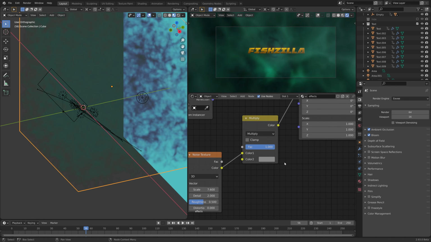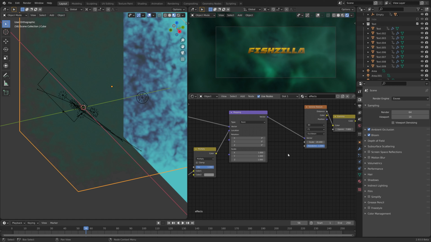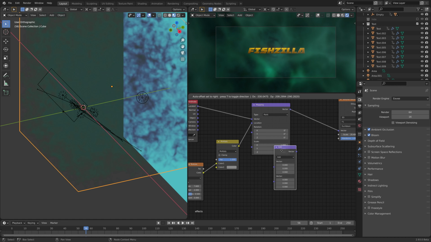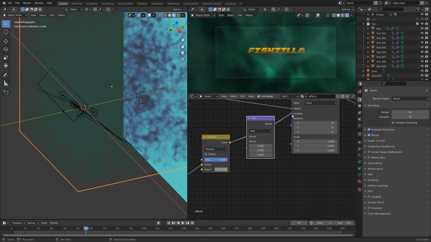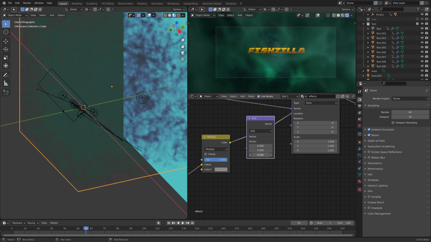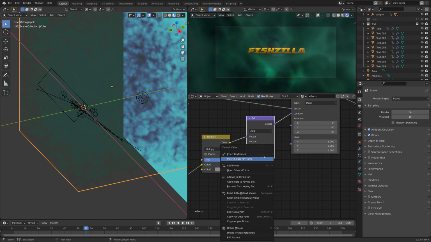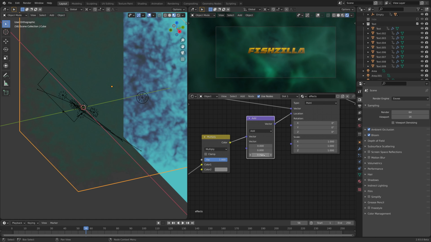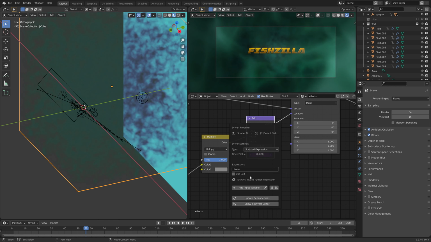Okay, cool. Now let's have the Voronoi texture be as if it's sort of a steam rising effect. So let's introduce a vector math node. Just put it just before the mapping on location, and now we can move it up and down. So we kind of want it to move up. So let's use a driver to animate this one, so we don't have to be messing about with keys too much. Add driver. Expression, we're going to go frame. We're going to delete the variable down here.